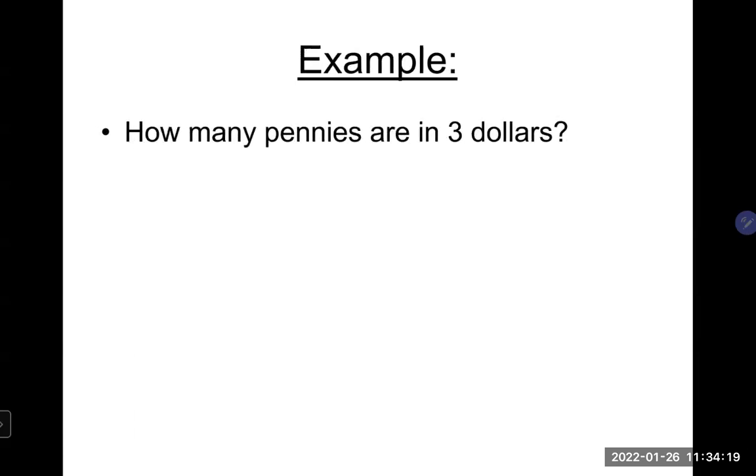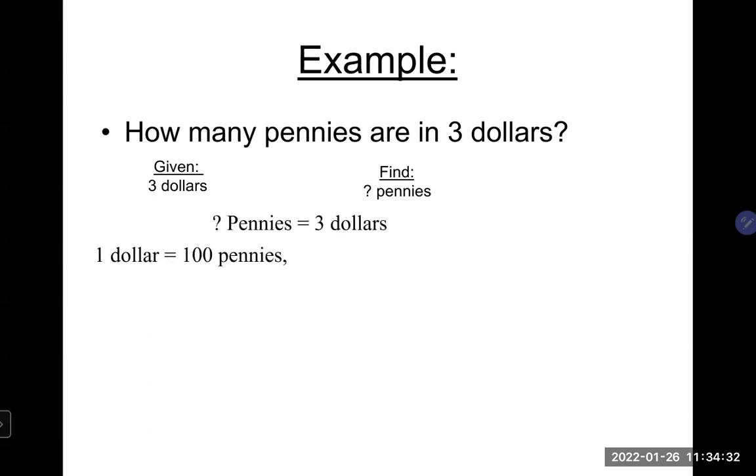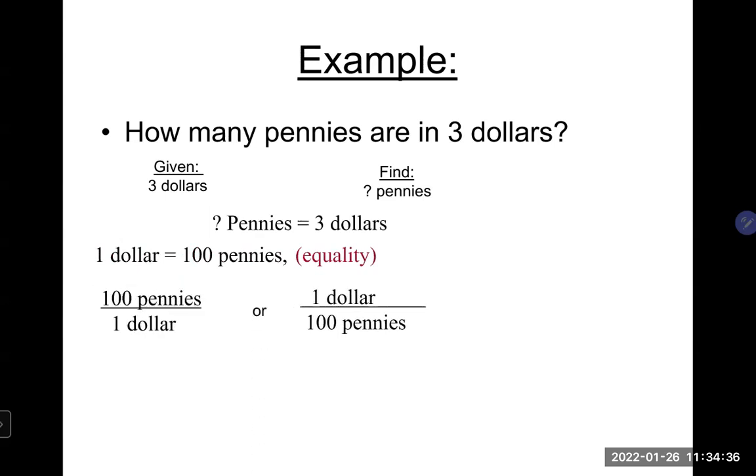So if we look at a fairly simple one here, obviously we are looking for how many pennies. We're given $3, which is what we're starting with. Our conversion factors can be found from our equalities, which is both of these. And obviously in this sort of straightforward one, we would want to start with what's given, which is $3.